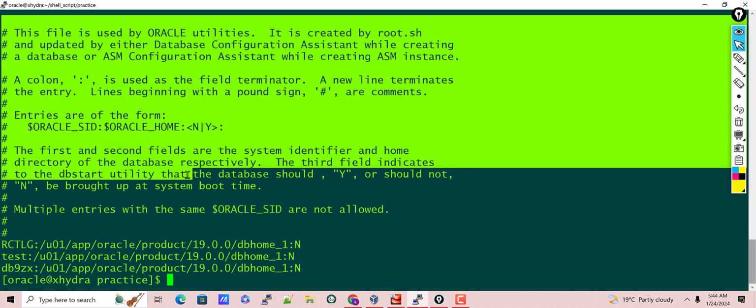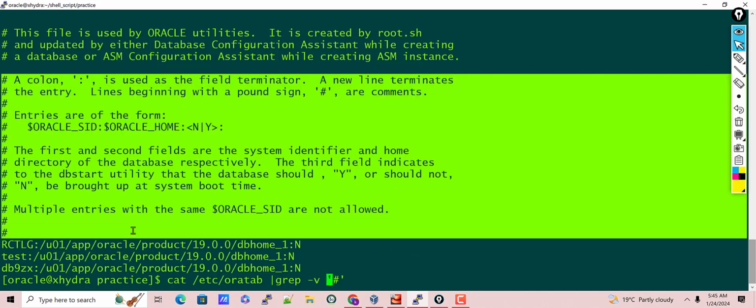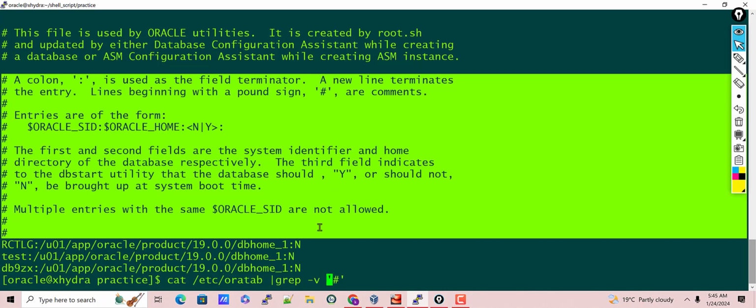So we don't need all these comments. So what we can do, we can just grep with hash and negate this hash value, right? If I use -v, then I'm selecting or reading the contents except the lines which contain the hash symbol.